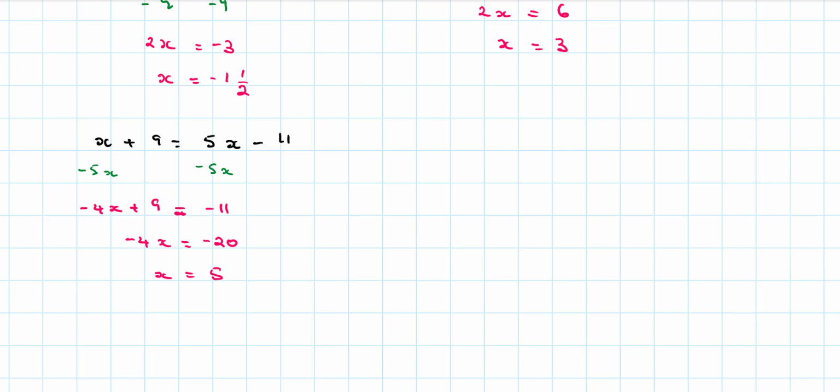The issue here is not that it's a major issue, but I'm dealing with these negatives and I have to be very careful how I work with them. There is an alternative approach to this problem, which means then I don't have to deal with a negative, but I end up with the correct answer, and the process is pretty much the same. Remember, we said as long as you do the same thing to both sides, we are happy. So instead of taking away the 5x, I'm actually going to take away the x from both sides.